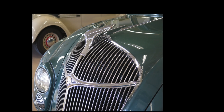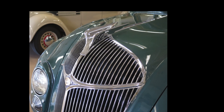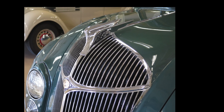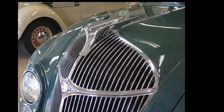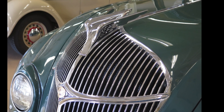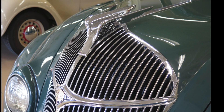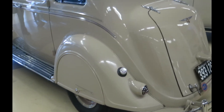As Chrysler itself noted internally, some of the disadvantages of the Airflow were the expensive body and mostly the long body — it was very long compared to a regular car they themselves made. Part of that was the long tapered tail, which incidentally was the first to have an integrated trunk. The 1934s didn't have an outside opening to that trunk; you had to get there from inside the car, behind the back seat. They figured it out pretty quickly, but the reason you call the rear compartment in a car the 'trunk' is because it used to be an actual trunk mounted to the back of the car, and Chrysler made it an integrated part.